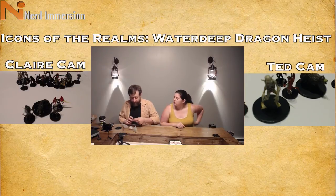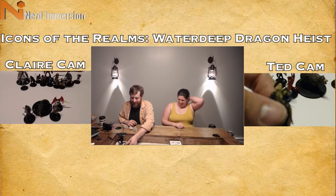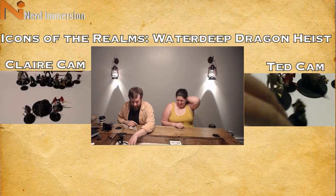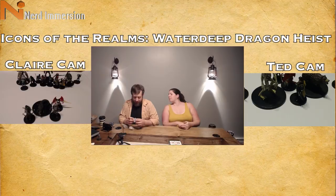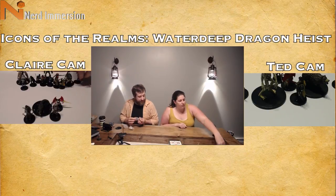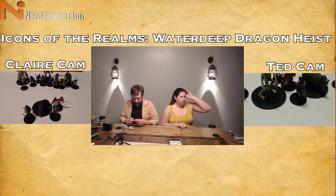So we got Mert the Moneylender, another character from Waterdeep lore. So I got Volo and Mert. Cool. There's only one other guy I really was hoping to get. It doesn't look like I got him in. Two bricks, folks. I did not get the one mini I kind of wanted to get. Who is that? Jarlaxle. Drow rogue extraordinaire. City guard, another one.